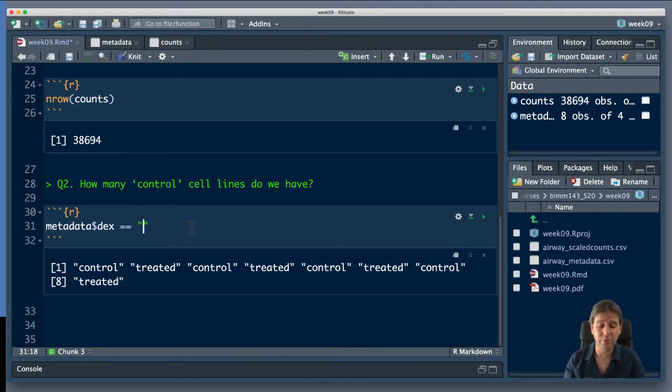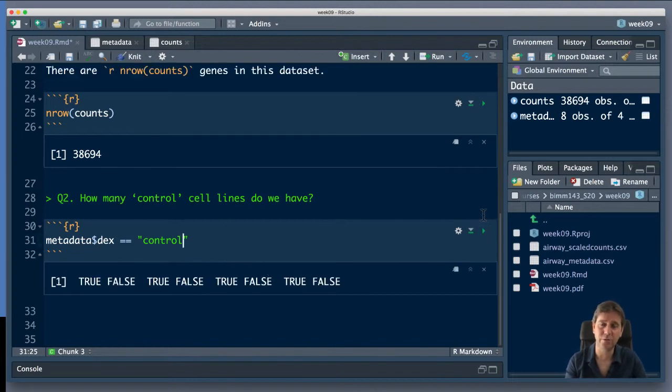I could do control like this, and let's predict before we run it what it's going to do. It's going to say true, and it's going to say false for the next one. False, true, false, etc. Let's check. So it says true, false, true, false, true, false, true, false.